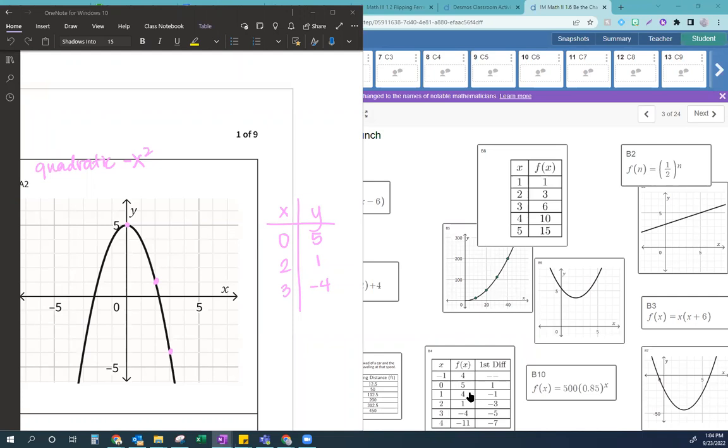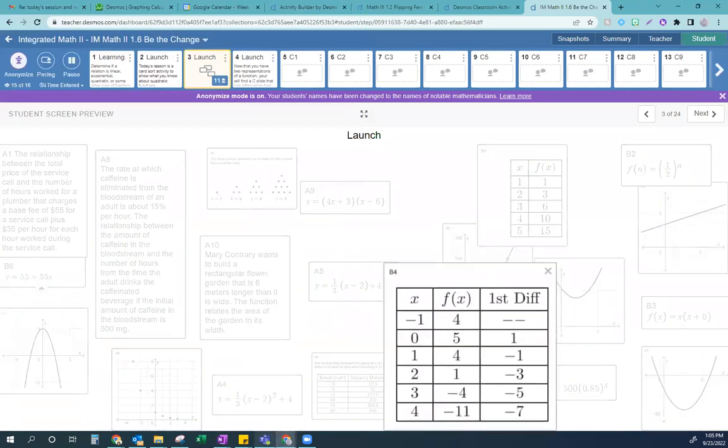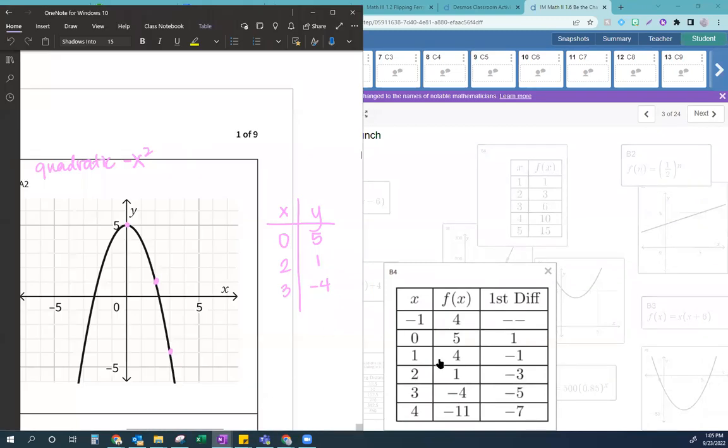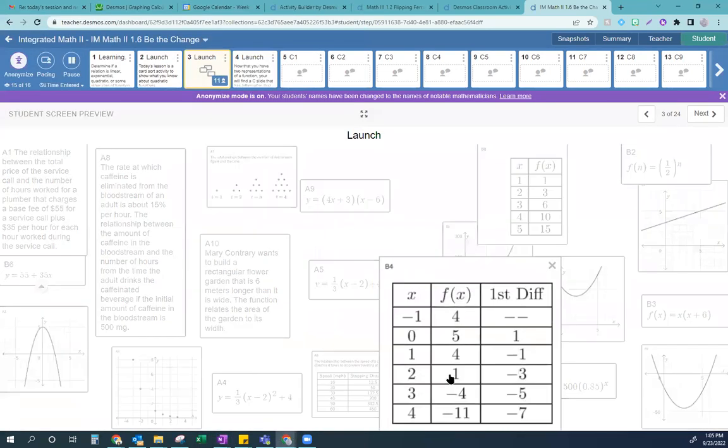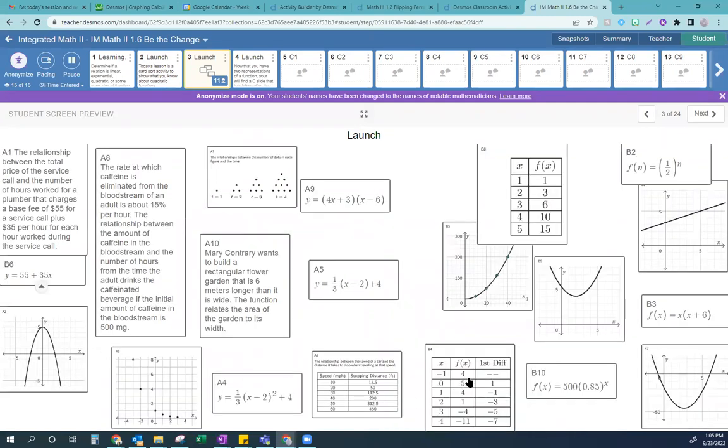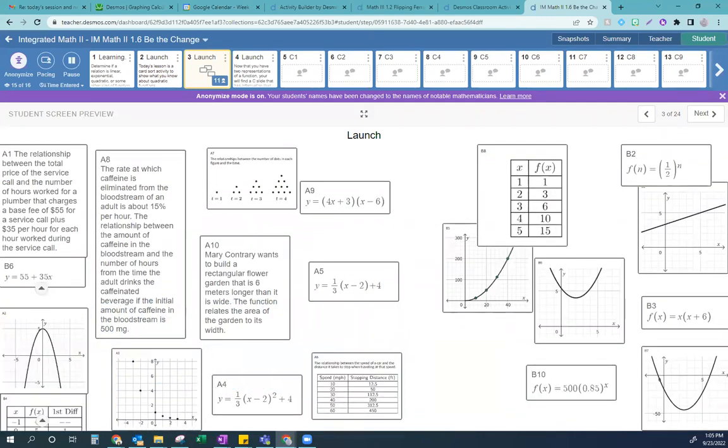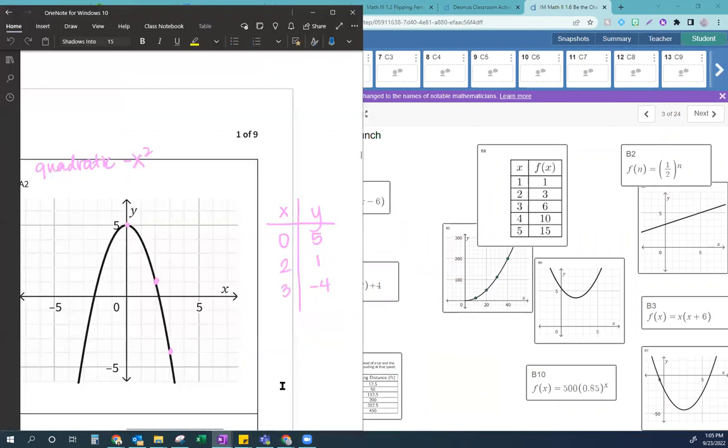This one, I think this one has to be it. Let me see. So let's see this and compare it to this. So it's a 0, 5. Hey, look, 0, 5. I just told you guys about 1, 4, right? And here's 2, 1, and 3, -4. Boom, there it is. It's B4. Okay, so B4 matches with A2. So I'm going to squash these two over here. I did this similar activity in my other class, and I felt like I was playing bingo. So bingo, we found B4 and A2. So far, so good? Okay.